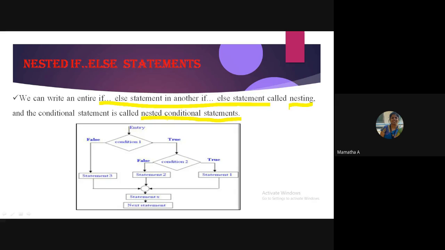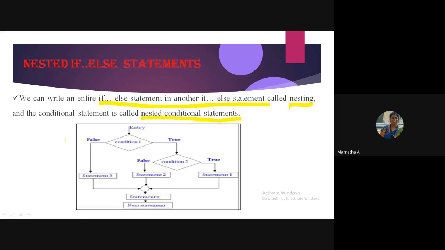There is no syntax for this because nesting depends on what? The number of conditions, or it depends on the program that you write, your logic to write the program. It entirely depends on your concept of viewing the program solution. One flowchart I have just given; looking at the flowchart, tell me the code. How is nesting done? Just look at this and tell me.